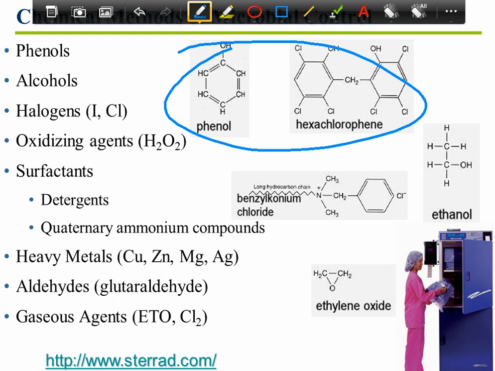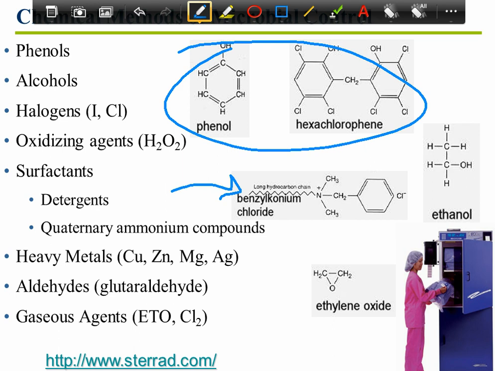Then we've got some surfactants, like the detergents, quaternary ammonium compounds. You'll see this is probably the biggest group right here. And here's an example, benzalkonium chloride. They're sometimes called the quats. You'll see quaternary ammonium compounds if you look on the ingredients of things like 409 or spray Lysol. You will see a lot of things that have ammonium compounds in them, and those are the detergents in this group. They are colorless, they are not an irritant, very good killers, so they're used a lot.